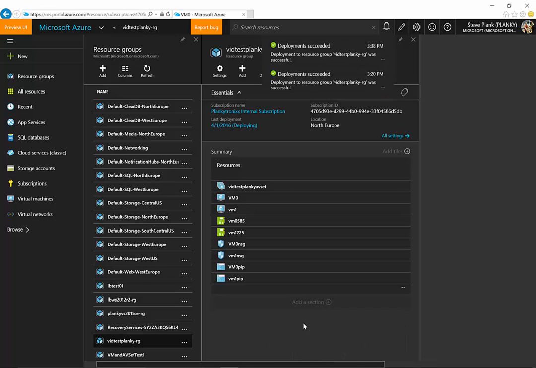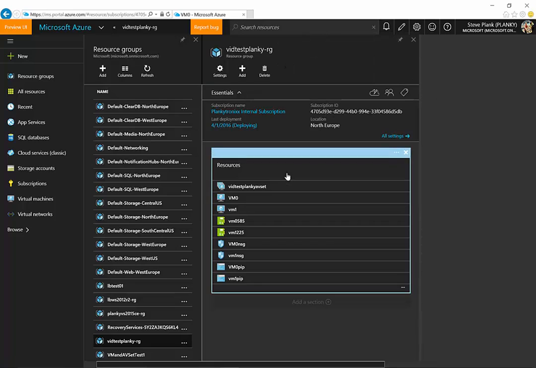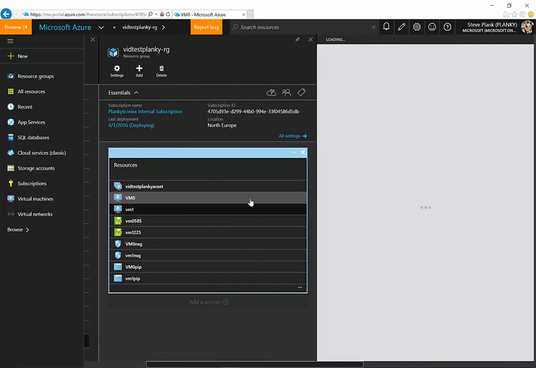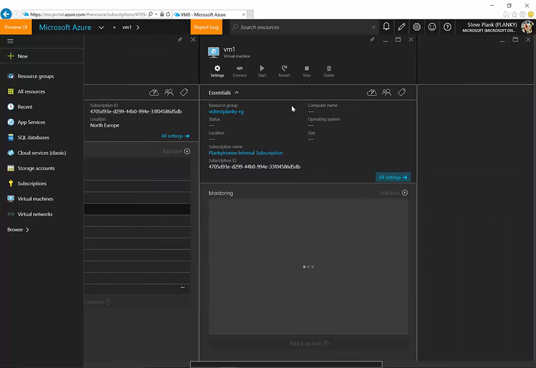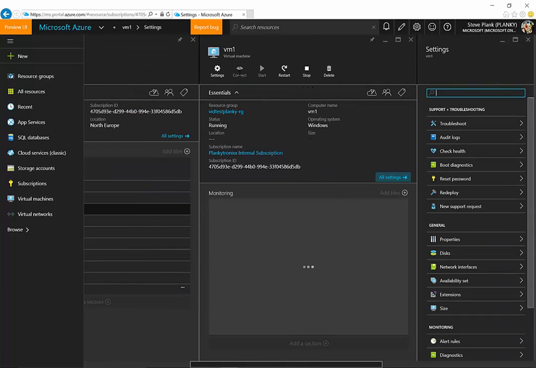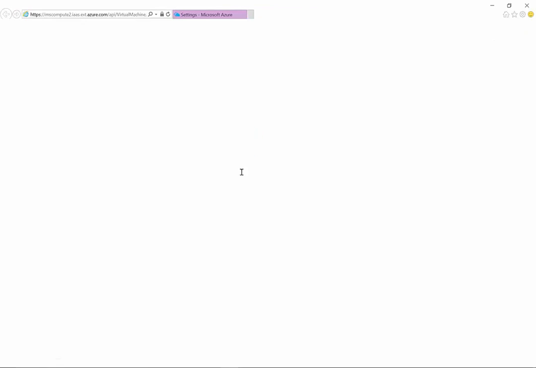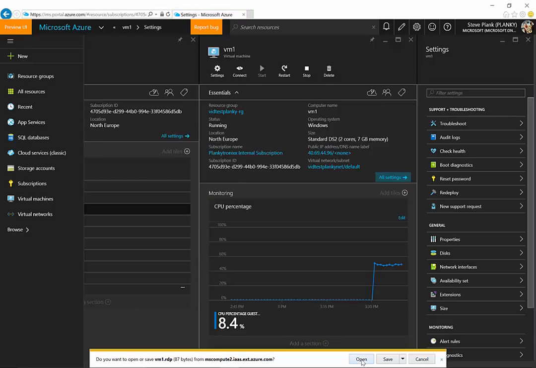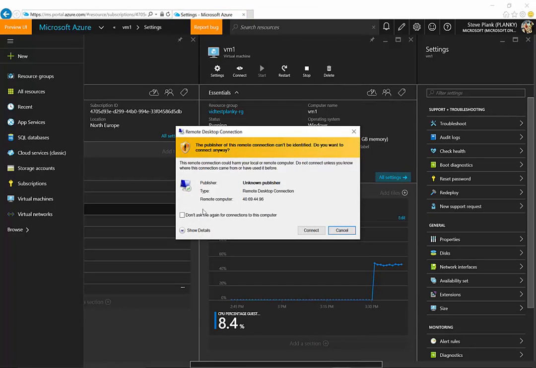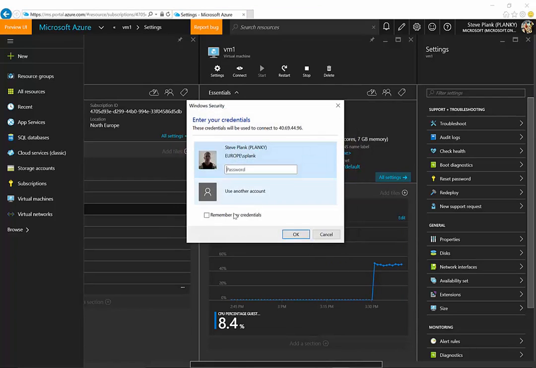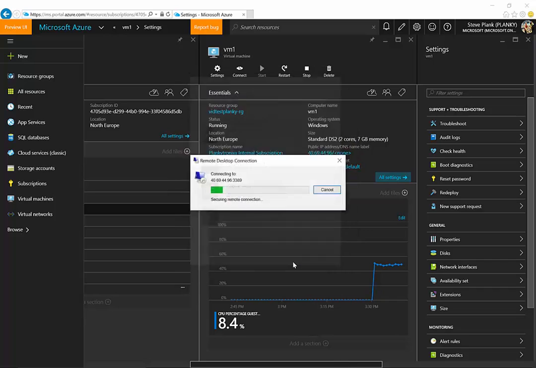Okay, so I think that's finished now because the thing up here doesn't even show deployment succeeded. Look, right. So okay, let's now connect to that VM, shall we? So we go VM1. The connect option isn't, oh, yes, it is. I was going to say it's grayed out, but it's not. So I'll open this. Connect to it.